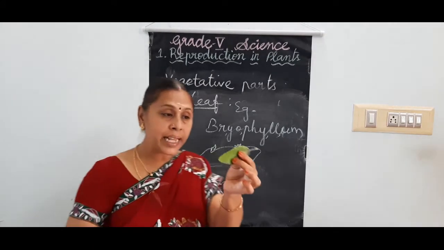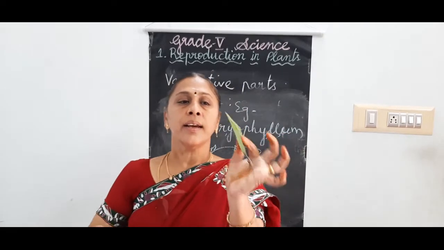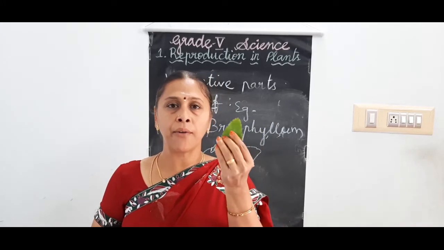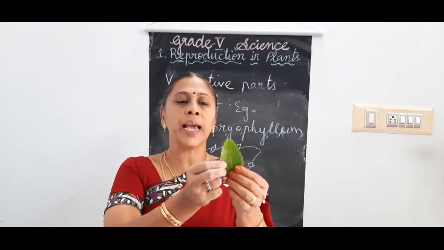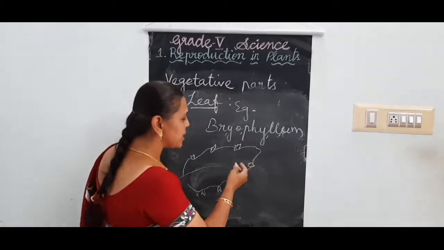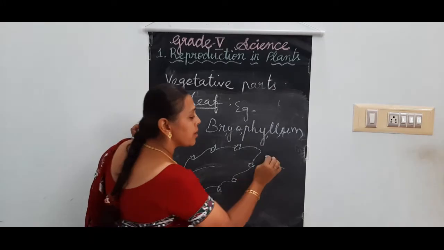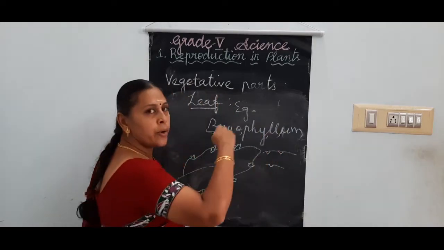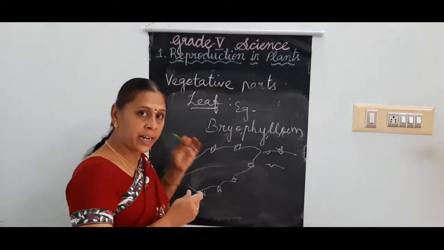And when this leaf falls down, it is very fleshy and thick leaf. It is not very thin. I could feel this. If it is available nearby your home, you can pluck it and you may have it in your hand and you may feel that it is fleshy. It is not rough. Very smooth, fleshy and thick. And at their edges, it has some notches. Notches means what? Like a shallow. If the surface is not smooth, in between they have some shallow. From that space only, new buds will arise.